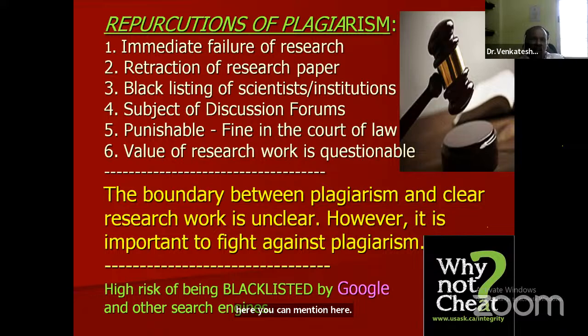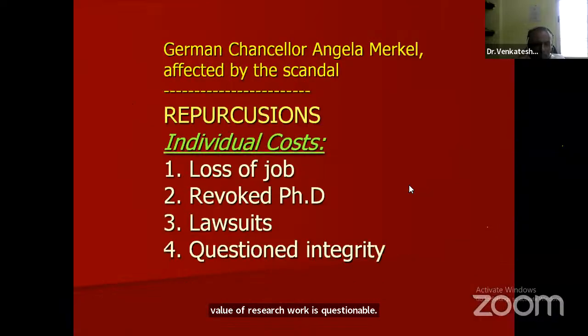So what is the repercussion of plagiarism? The major consequences of plagiarism are immediate failure of research, retraction of the research paper, blacklisting of the scientist and institution, subject discussion forums, and punishable fine in the court of law. The value of the research work is questionable. Again, loss of job, revoked PhD, lawsuits, question of integrity.